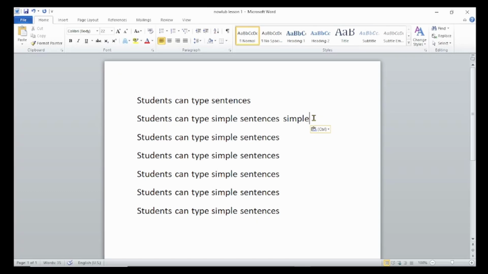So now this is how we select, we copy, we cut, and we paste text. Another thing, let's try to see how you can undo, redo, and repeat. For example, you have removed this simple word from the phrase here, and you want this simple with one click to return where it has been here.